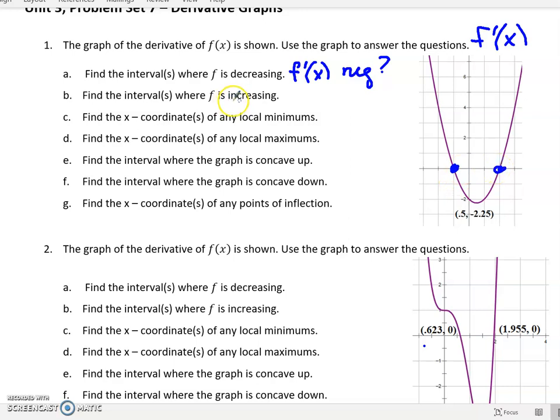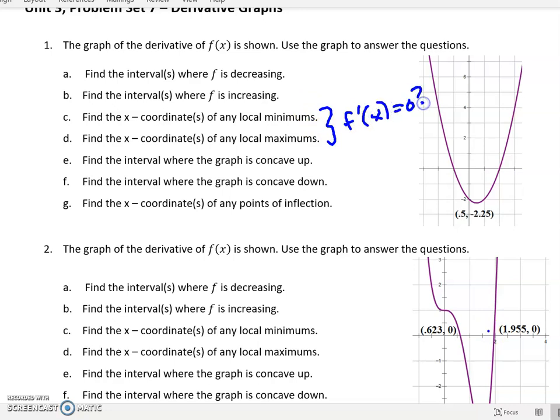If I want to know where it's increasing, remember, the original is increasing when the derivative is positive. So I would be looking for when my graph is above this axis, because this up here is when it's positive, this is when it's negative. Okay. If I want to find any minimums on the original, remember, maxes and mins are when the derivative is 0, and then you have to kind of see how it's happening. So like these are potential maxes and mins. Because this goes from being positive to negative, you know that was a max. So there's a max at -1, and because this goes from negative to positive, you know that's a min at 2.